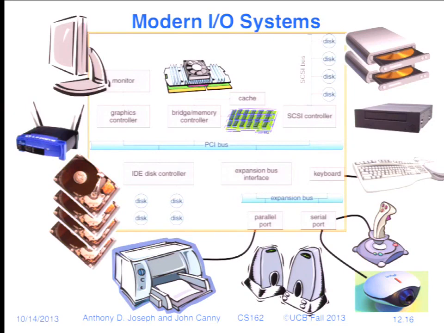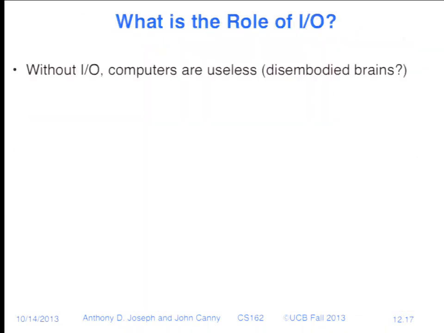And outside of that core, there's all of the physical devices that you might want to attach to your PC. And those devices, between them, have an enormous, probably 7 or 8 orders of magnitude, range of needs in terms of bandwidth and, in some cases, memory capacity. All right, so what's the role of I/O? Well, to do interesting things, perhaps other than just raw computation, you want I/O devices.